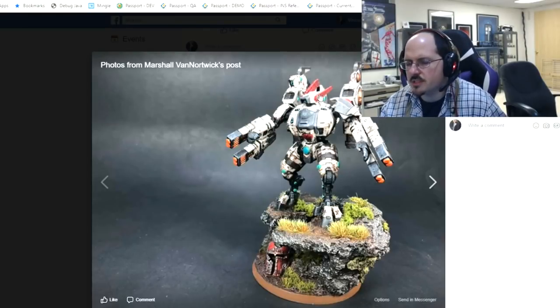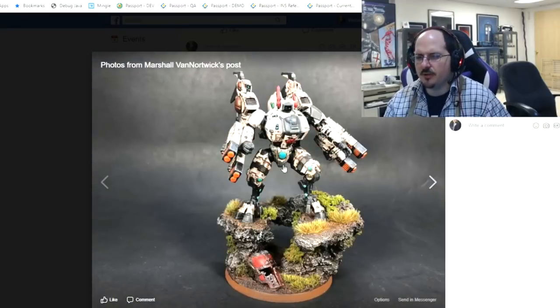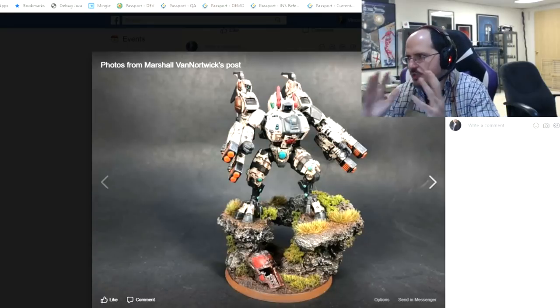These really are close enough to almost read as one. Two red elements on his arms in some place would really sell it. Because then when I'm looking at him front on, it's a weak triangle because this is almost one and this is almost one. So something like a red stripe down his legs or red on the guns here and here would be a much stronger triangle for pushing the color out.